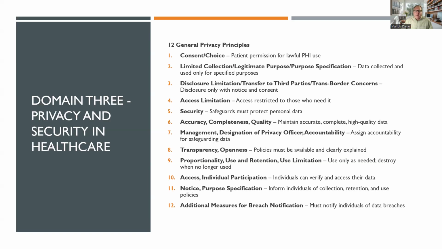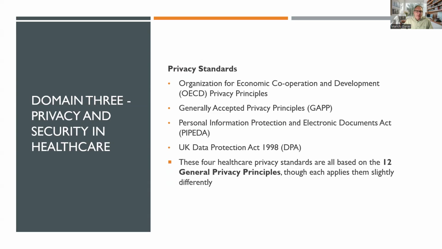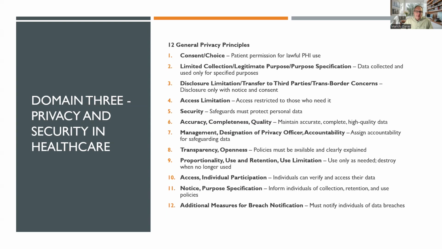The 12 general privacy principles are introduced here, right? So know these concepts. This is the backbone of everything else. So just focus here, and all of the other privacy standards, just be familiar with them, but know the 12 here. All right. Be familiar with the concepts that are associated with these.